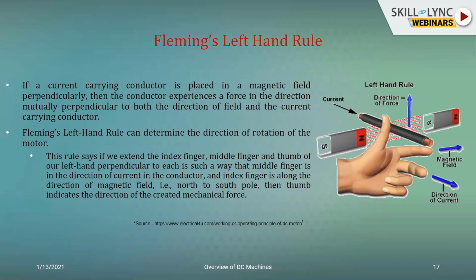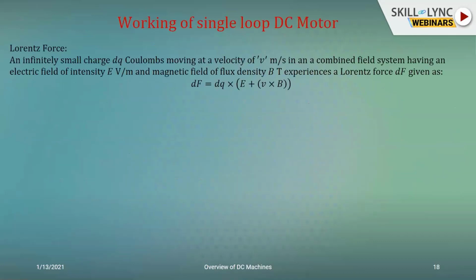Now this force, when you multiply it with the distance from the axis of interest, you get the development of the torque. So that is explained. I've just gotten a little bit into the math over here because it is absolutely essential. Else I would have spoken about it in a superficial manner here also. So here, deriving some of the concepts from electromagnetics, I'm just bringing them over here. I have a small charge dq coulombs moving with a velocity v meters per second in a combined system having certain electric field intensity and magnetic field intensity.